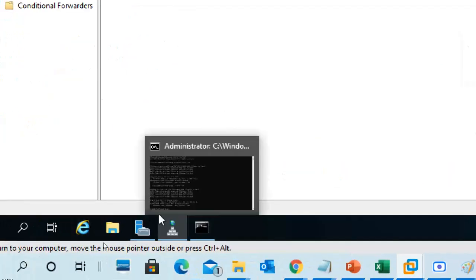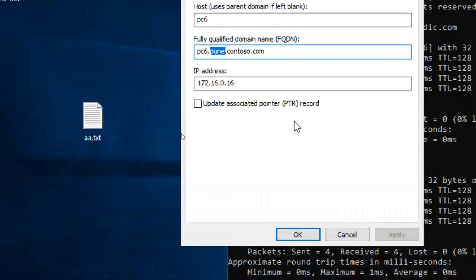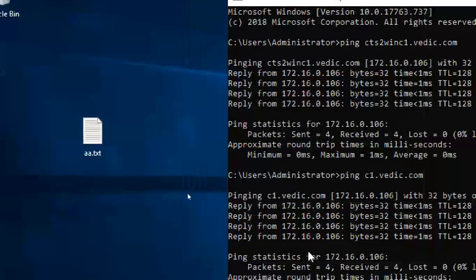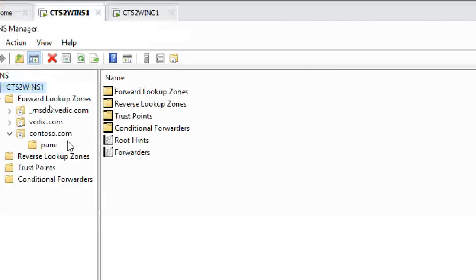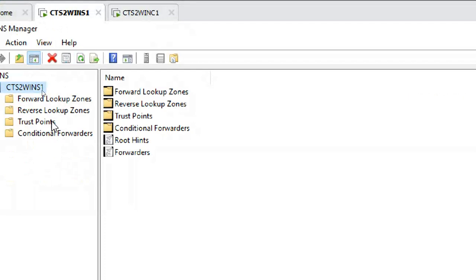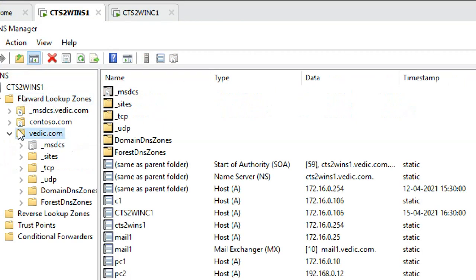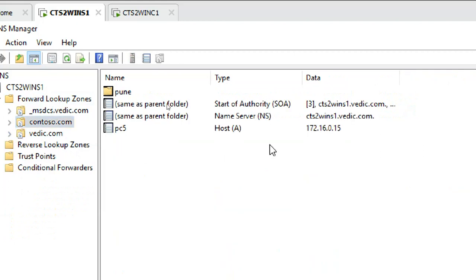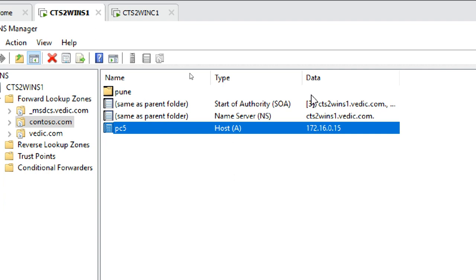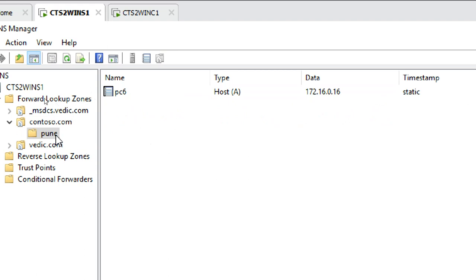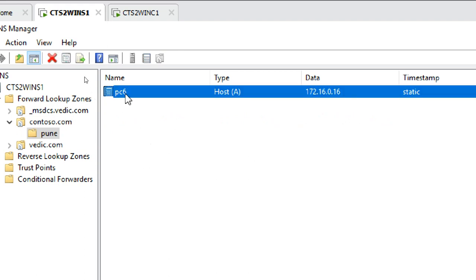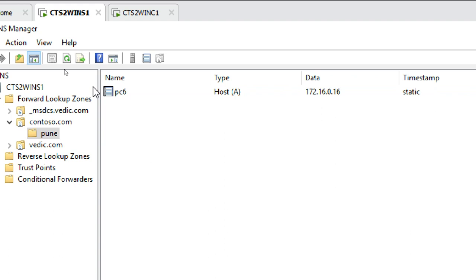If something is open in the backend, yeah, here it is. It's open. Okay, that is not refreshing. Okay, PC3 means I created this record. Already one is there, so after creating this one it became two, and I created this one, three.